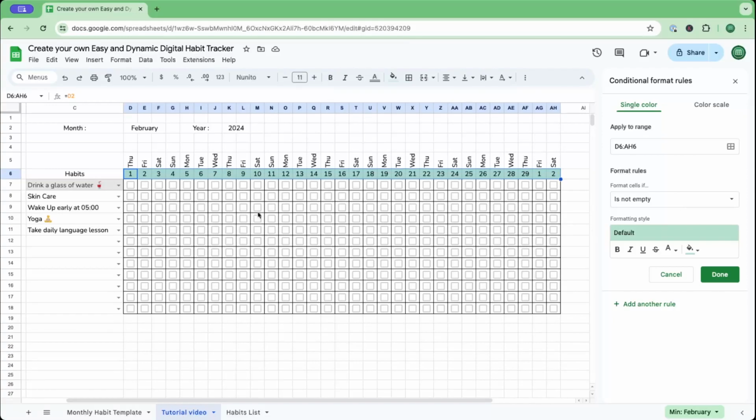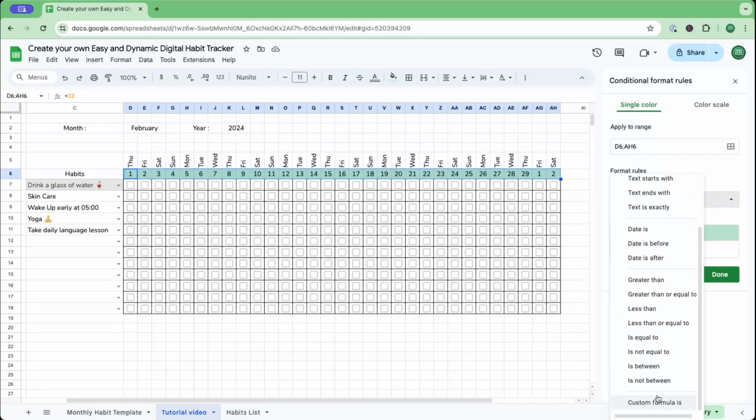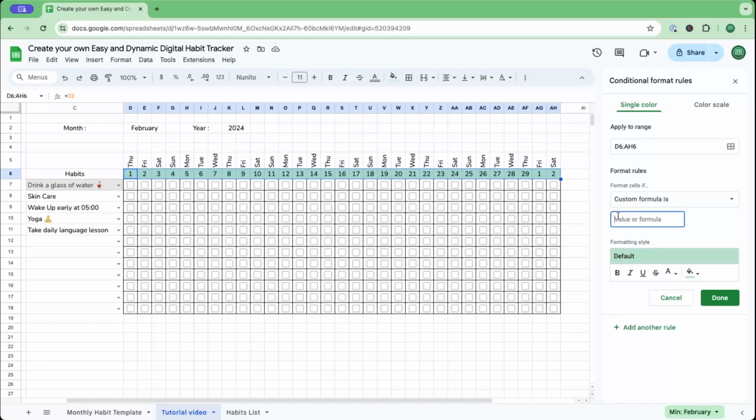I want to check if it belongs to the month of February. So I will use a custom formula. I will have to type an equal sign. And you see that the border here now is red because it indicates that you need to complete it with a formula. I will use the month formula in order to check whether these different dates are all dates of the same month that I have here in the cell D2.